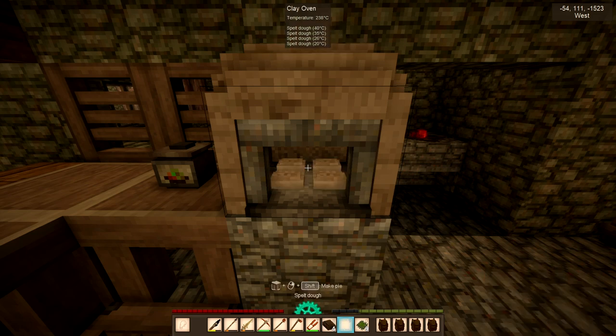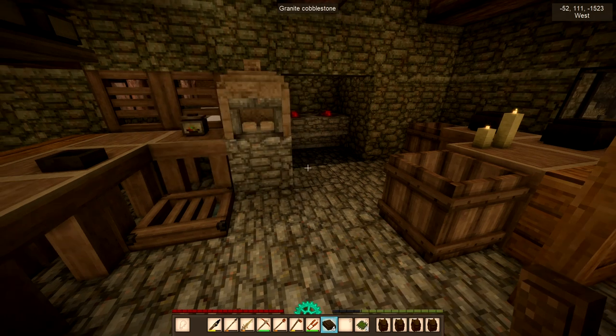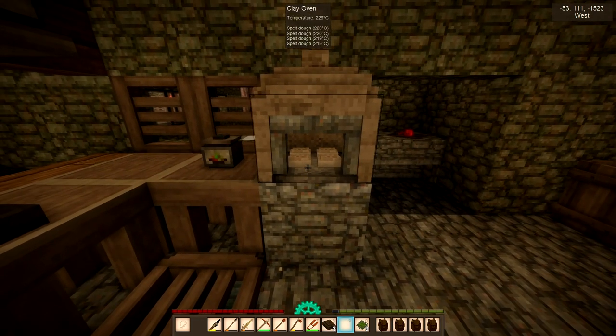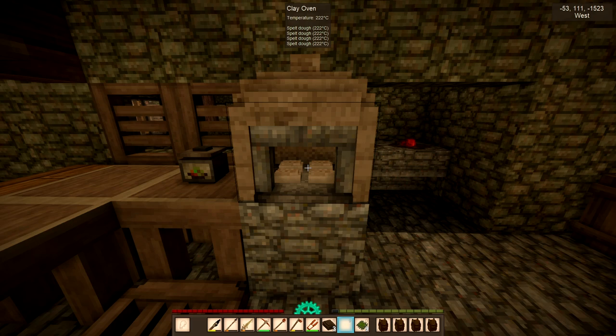Well, that's some dark bread, huh? Look at that. What's that one say? 300 satiation, 8 days, grain, baking temperature 200, bakes into 1 spelt bread. Does it say charred? Is this charred? No, it's not. It does say it's charred. Did I not take it out in time? I thought I didn't... Okay, let's see. Part baked. Okay, gotcha. That bread says it's charred.